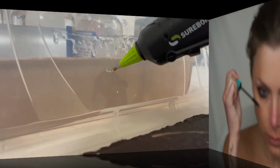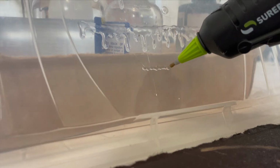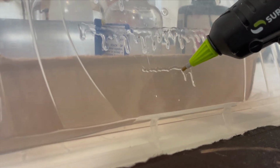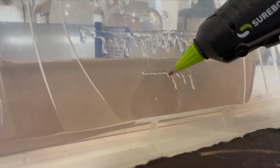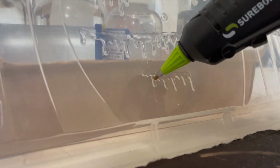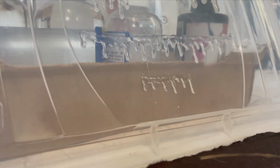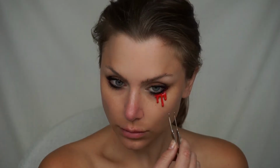For the dripping blood effect, I just took a glue gun and applied this on a plastic surface. Once the glue gun cools and dries, it's super easy to remove from a smooth plastic surface. This is just a shoebox container lid. Once it's fully dry, I removed it by peeling it off and spray painted it red. Then I'm going to use some adhesive to apply this right underneath my eye.